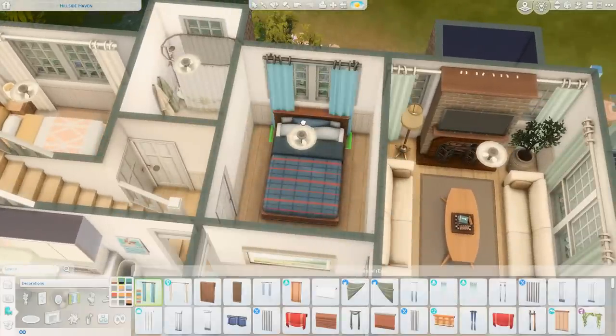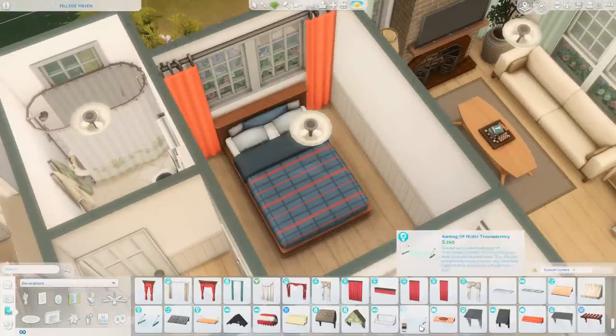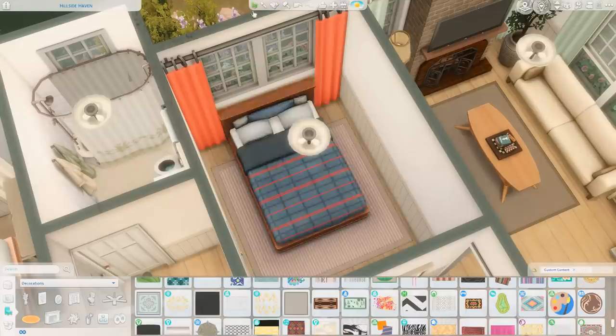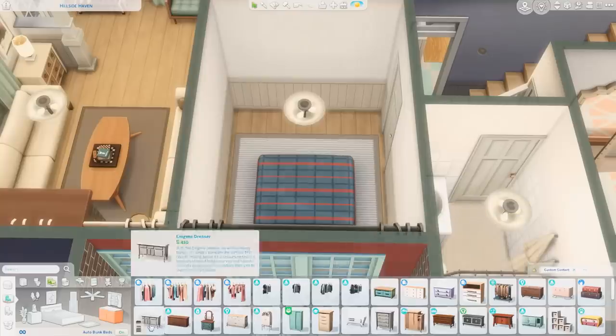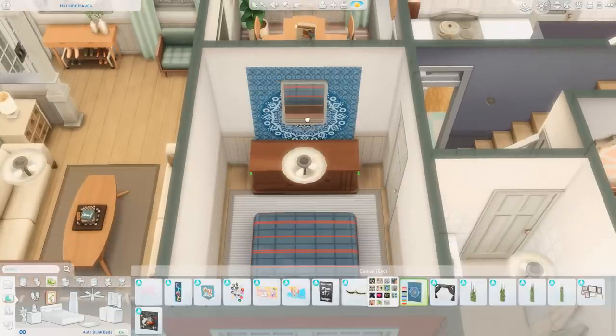And then this bedroom down here I was thinking was a teenager's. It's very blue and red. I think it came out pretty cute. It obviously doesn't really match the color scheme of the rest of the house, but I feel like that's okay for kids and teens bedrooms. They're not really trying to make their space cohesive with the house decoration. They just want it to be their own space.